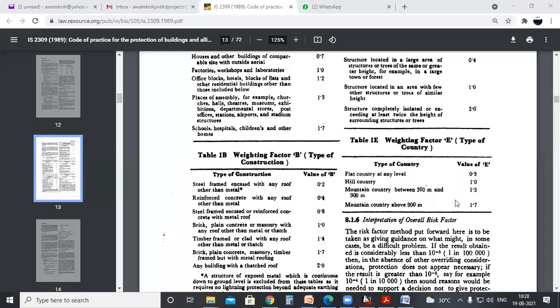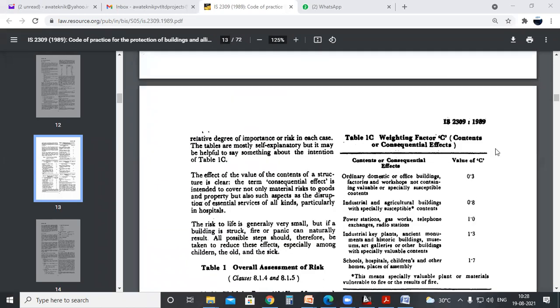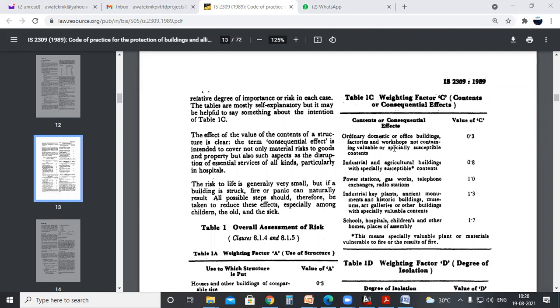So now we have to go to the point contents or consequential effects. They already mentioned it is equal to table 1A. So again, check the type of building, so we can understand what will be the consequential effects if lightning strikes that particular building. So ordinary domestic, industrial, power stations, industrial key plants. Again, finally, schools, hospitals.